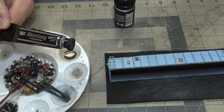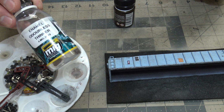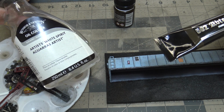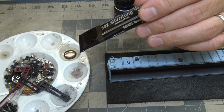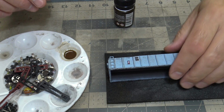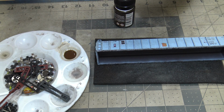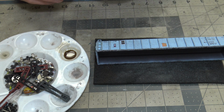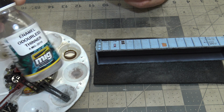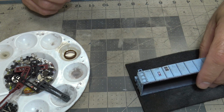But the MIG stuff, that's what's in there right now. That mixes really well with these. With this other stuff, I had these oils kind of separating. The pigments wouldn't break down really well, and then when I put them on the model, they would separate like little tiny dots. But I tried the MIG stuff and it works really well. So I got a whole bottle plus about a quarter bottle of this. So I might order another bottle of that just for the future.